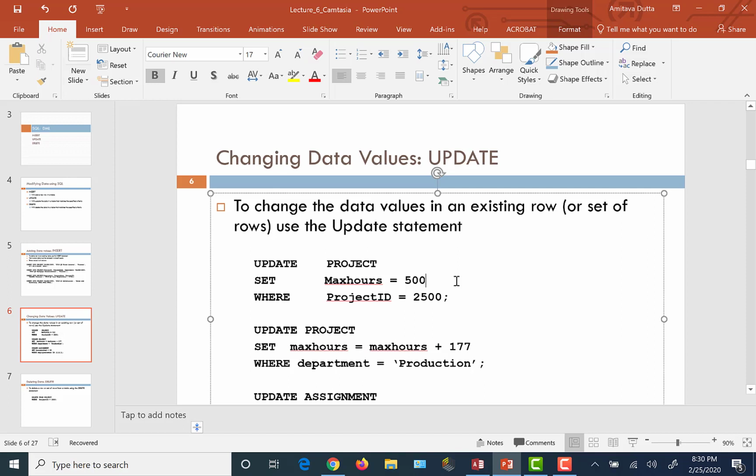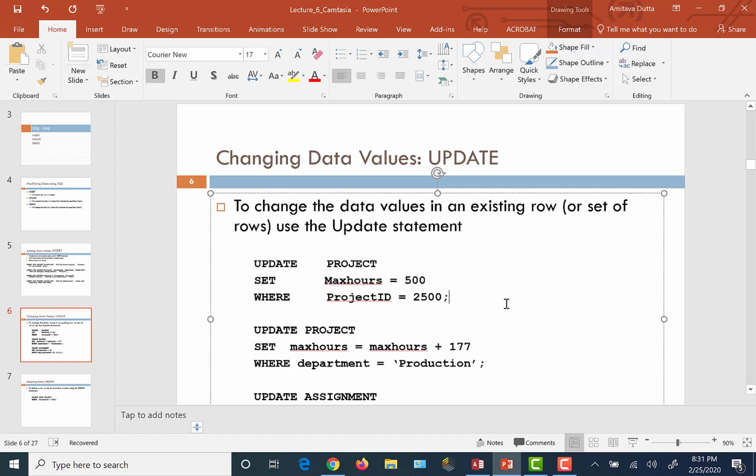So in this case, I want to set the maximum hours for a particular row to be 500. And for which project do I do this? You see that last clause where it says where. I think you're familiar with the where clause from the select statement that we have done in all the previous tutorials. So we're saying where project ID is equal to 2500.